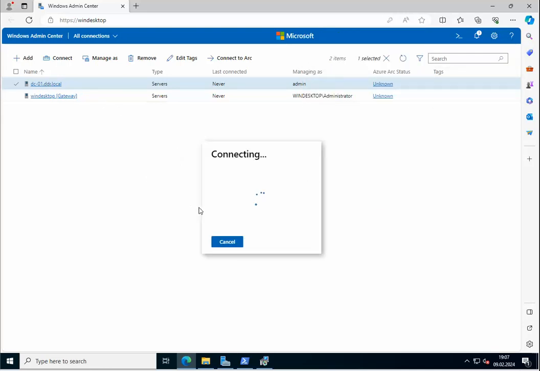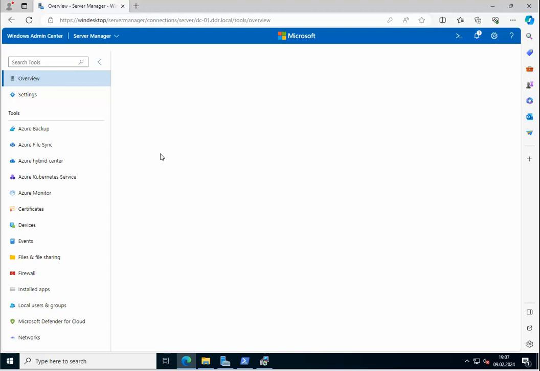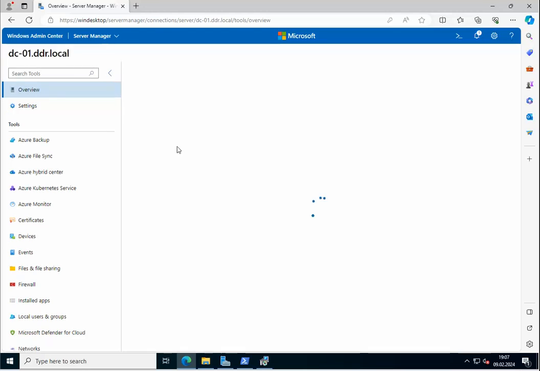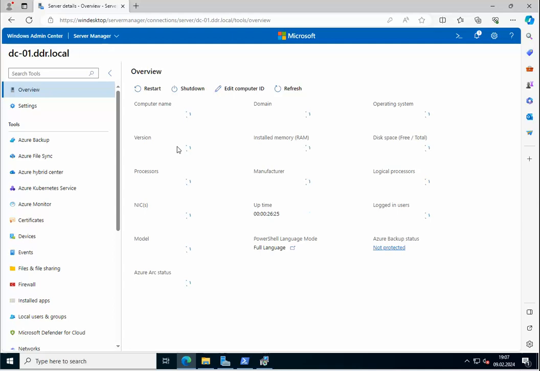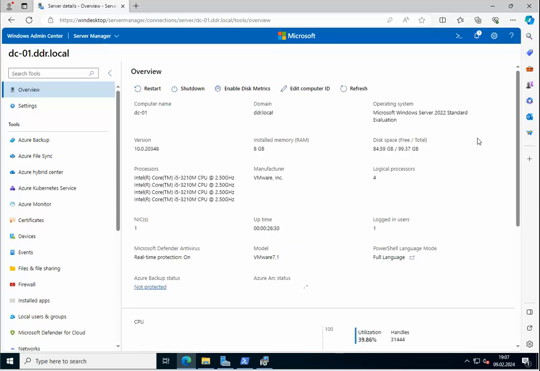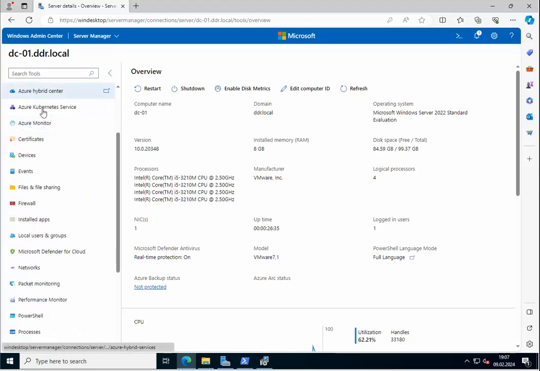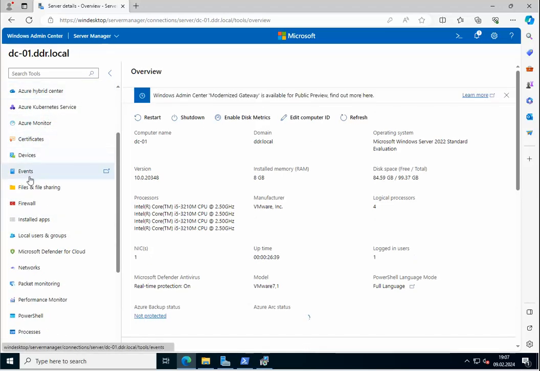Now we can go into the server, and there we go. This is my domain controller. All of the info about it, of course. And we have quite a lot of different things here: certificates, devices, events, files, firewall.